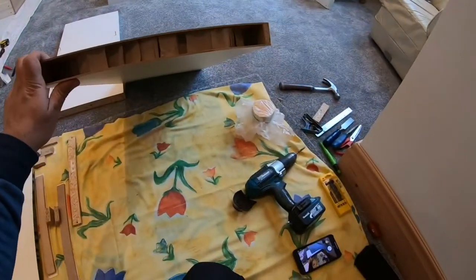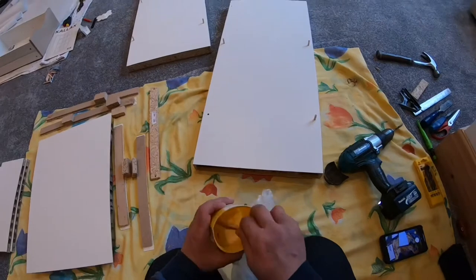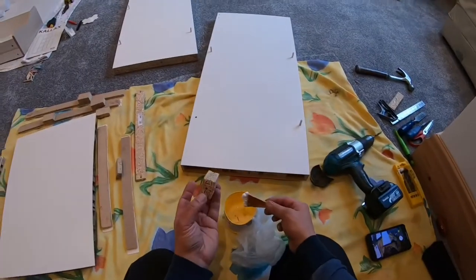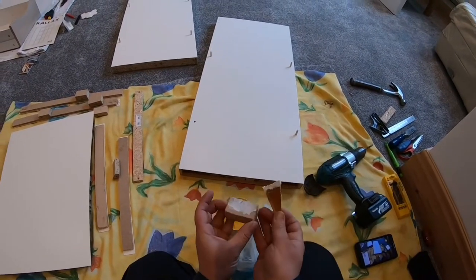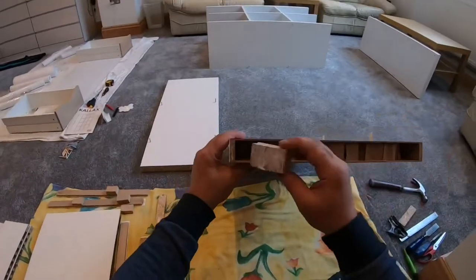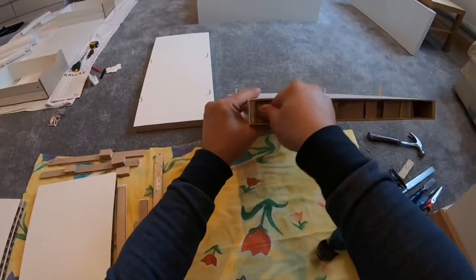So this is the piece, and you can see it's all hollow inside. I've got some PVC glue here, the only stuff I've got left. So what we're going to start off by doing is getting these pieces here, and I'm going to just put some glue on it, PVC glue. So I've got the glue on there, and we're going to fit that on the side here. Like that.